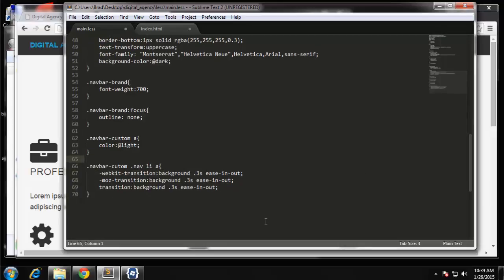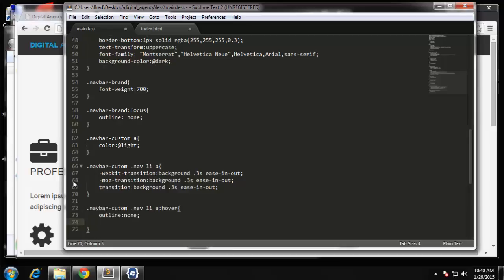Alright, and then let's see, our hovers. So I'm going to copy this, and we just want to add in hover right here. And I just want to take away the outline. We'll say none.